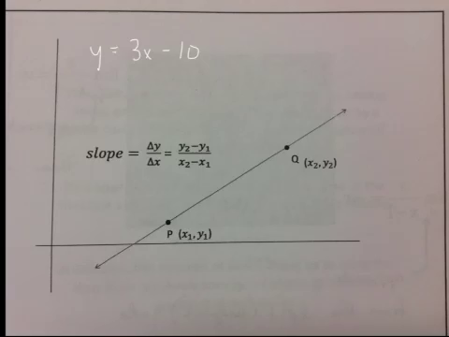And so for this particular equation, if we did y2 minus y1 over x2 minus x1 for any 2 points Q and P on that line, we would always find that the slope would equal 3. And so we can actually say that the derivative of this equation, the derivative of y with respect to x, would simply equal 3. And so the derivative of any linear equation is just going to be the slope of that line. We'll talk about y in just a minute.